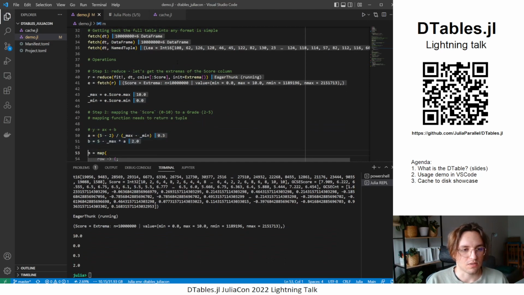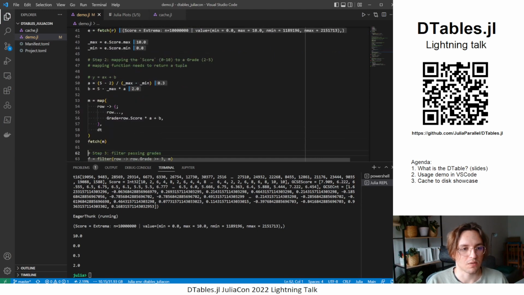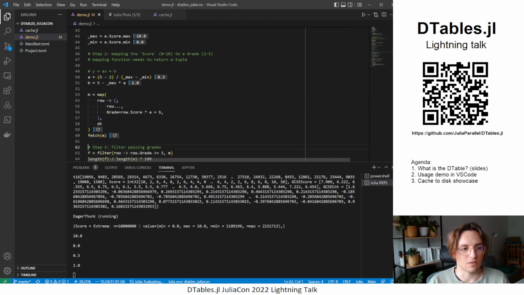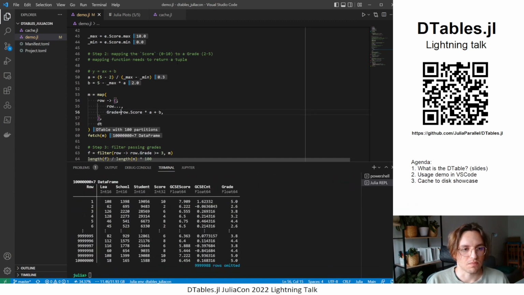And let's just check the coefficients of a linear function that we're going to use for mapping right now. So to create a mapping function, we basically need to create a function that takes a row and then returns a valid row as well, meaning a named tuple, ideally. So let's run that, and you will see that we're going to get another column called grade with this score column mapped accordingly, and we got it in the results.